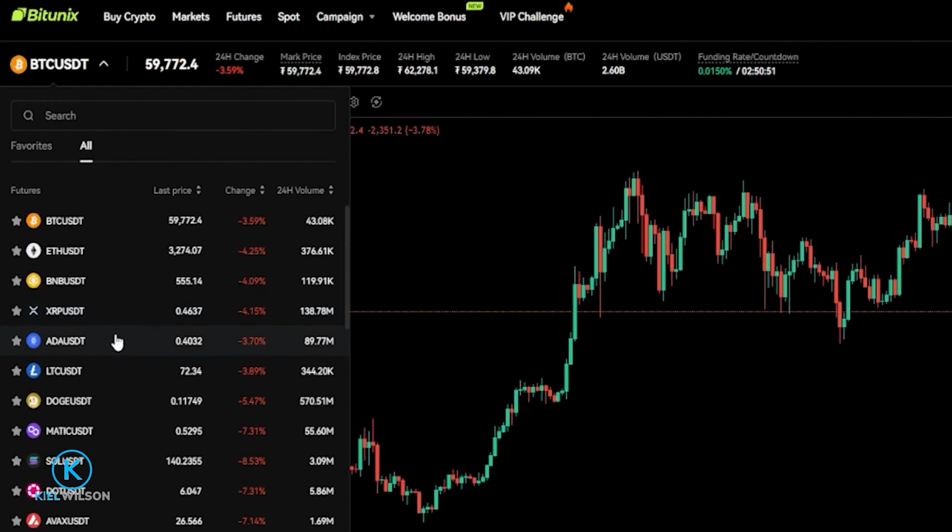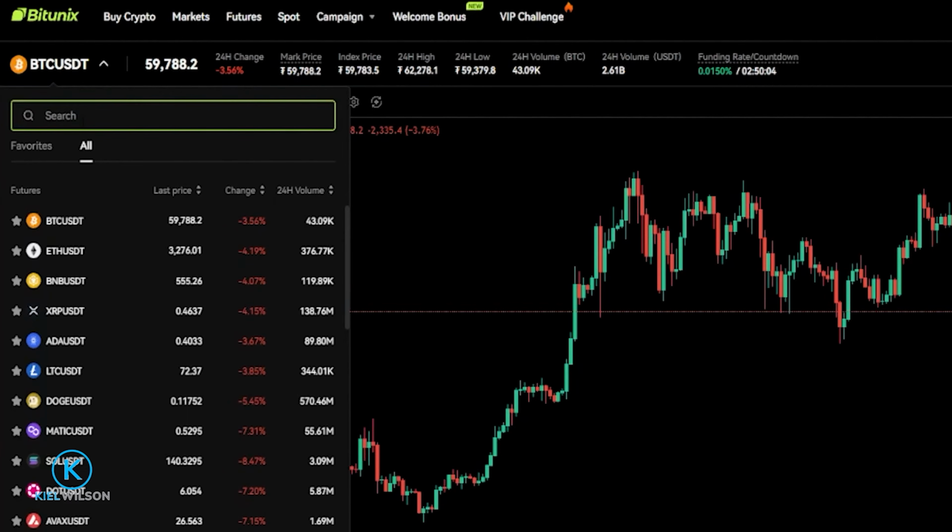At the time of recording, these are all quoted in tether. This means that all profits and losses will be settled in tether. It also means that you have to transfer tether from your spot account and into your futures account in order to trade these pairings. I imagine in the future that Bitunix will be adding more market types as well as pairings. When that happens, you'll likely find your market types listed right up here. So what you would do from here is you'd click on the market type, then click on the pairing you wish to trade. Alternatively, you can search for a pairing in the search bar up above.